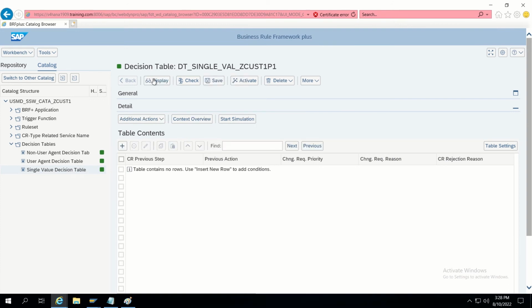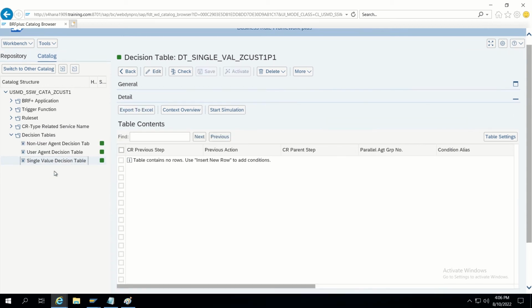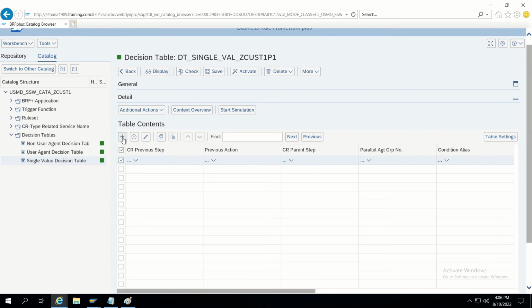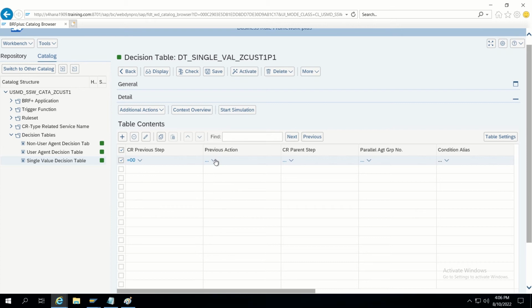Now let's plan accordingly and start by giving the single value decision table first. As the initial requester, the previous step will always be 00, and then he will click on the submit button and it will start.